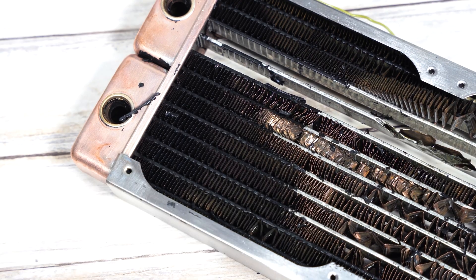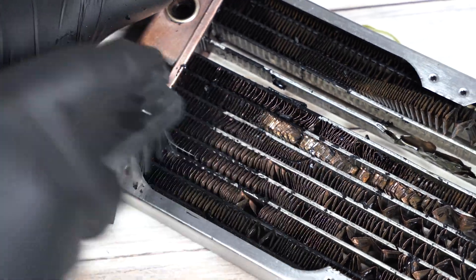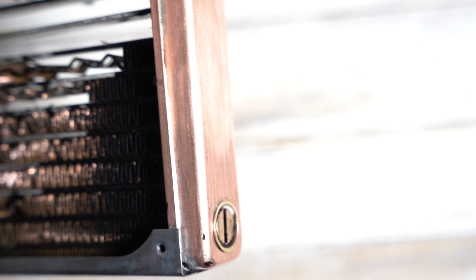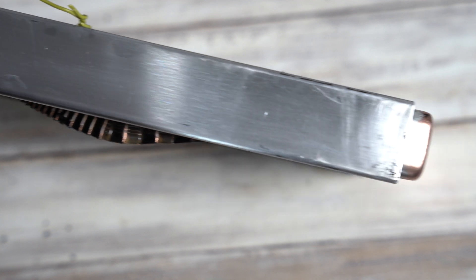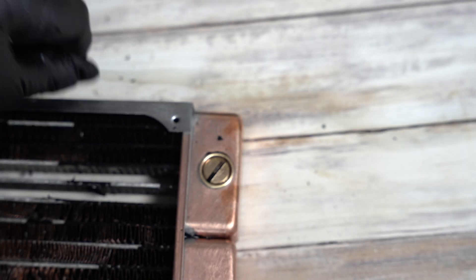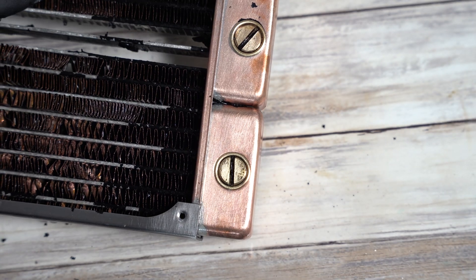Recently we had a question — a customer scratched off a bit of paint and saw silver colouring on the channels. We've already addressed this: it is in fact solder, but we wanted to show you what it looks like in a real radiator. Now all the paint is removed, it's really easy to see that the end chamber is made of copper. You can also see the brass insert. The sides are just steel — they protect the core and hold everything together. The opposite end chambers are copper again, and you can see the brass inserts and some silver colouring where the end chambers are attached to the core, which is just solder once again.